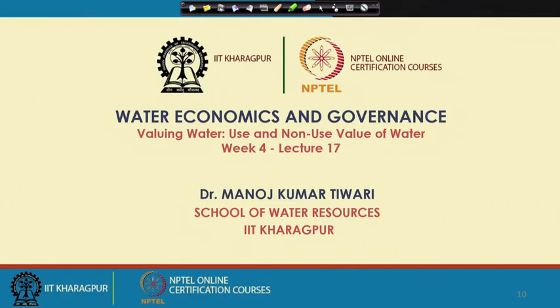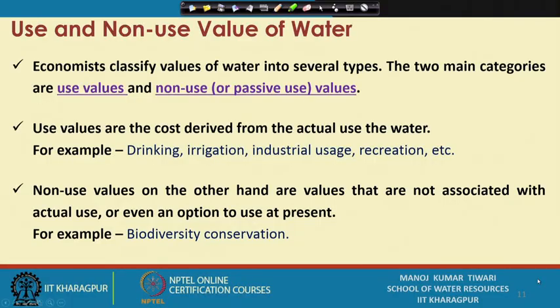Hello folks. In the earlier lecture we started our discussion on the value of water, or the economic value of water, and we will continue from there. In today's lecture we will be talking about use and non-use values of water and the different aspects related to this. To begin with, the economists classify values of water into several types, which we discussed earlier.